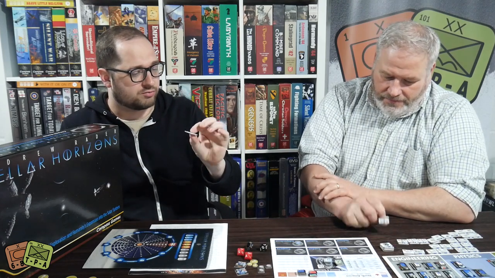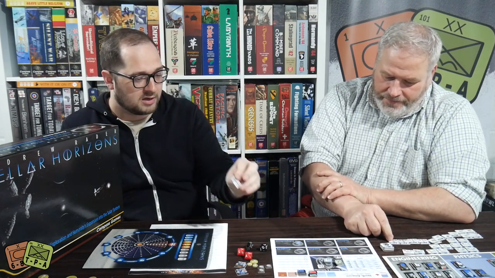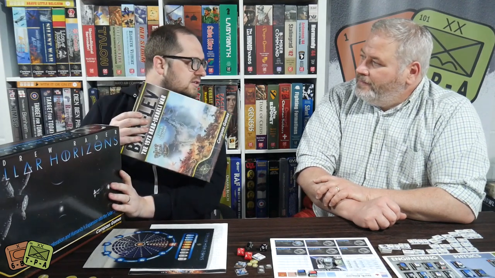The counters are perfectly punched and rounded. Yep. No nibs on them. They're huge. There's an ungodly amount of them. You get so much stuff in here. These great boards and the tiles look decent. You get all that stuff. Same price as this. Yeah, right. Basically. No. Almost exactly. Yeah. So how do you justify that?